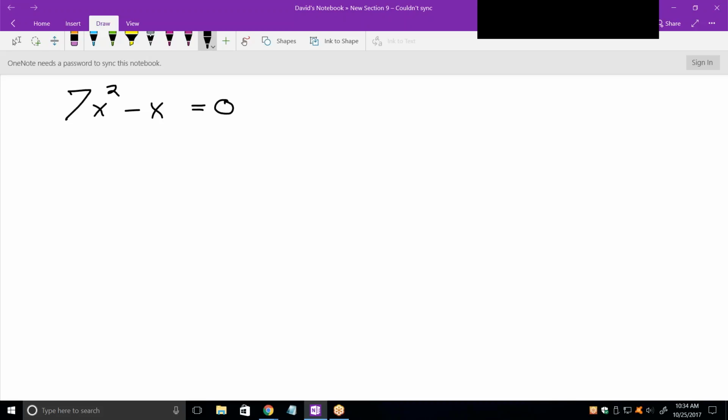The reason it's a factoring problem is because if we can separate this into two things that are multiplied together and they're equal to 0, then we'll know that each thing can be equal to 0. As with factoring, there is a priority that you use. What's that called? Greatest common factor? That's the first thing you always look for. Always. So, is there a greatest common factor? X.